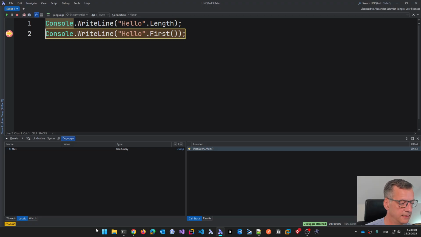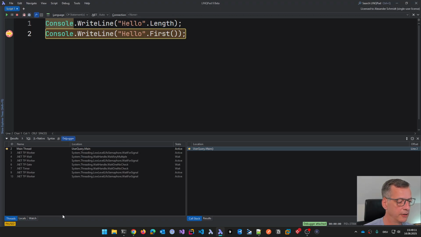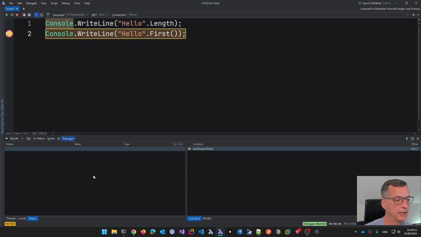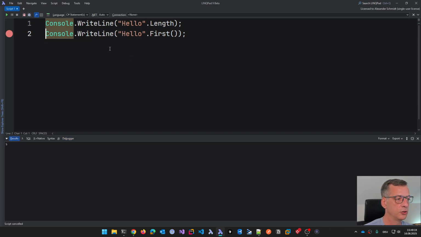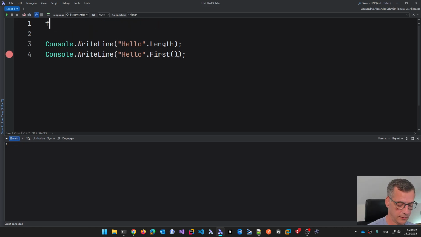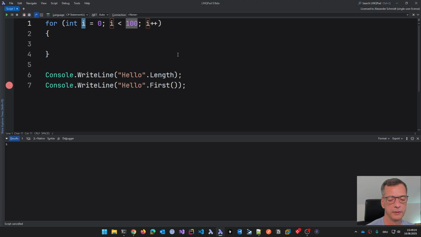But you have a nice state here. It's paused because you're on a breakpoint. You have the debugger attached. You have automatic local highlighting. You have threads information like you are used to. You can add watches to variables and watch them. If you have locals, let me show this. For loop, can we do a for loop? You have even those macros. Let's do 100 and let's step in.